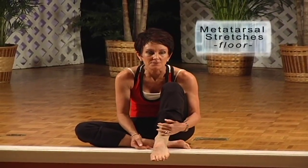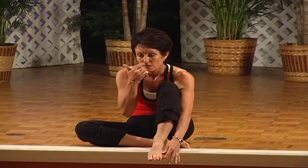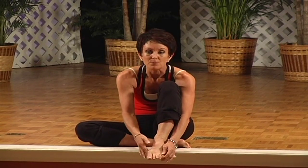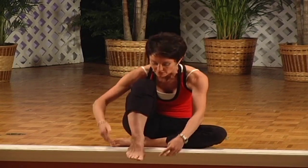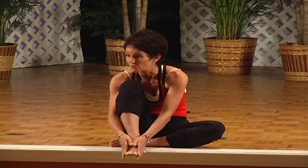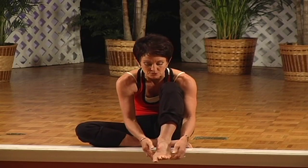We'll stretch them out before we get into the foot fitness with the legs elevated above our head. How many of you have heard of yoga toes? I think it's yogatoes.com. Yoga toes are kind of like a pedicure when they put a little thing in between all your toes to stretch them out. We all wear pointy shoes, and you add things like bunions where the toe starts to go in and you get that joint issue. But it helps to get the alignment of the joints between your toes.